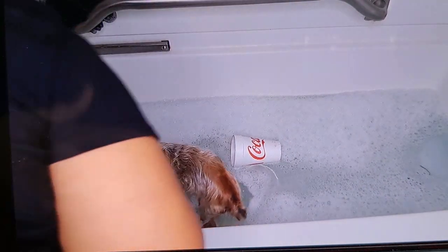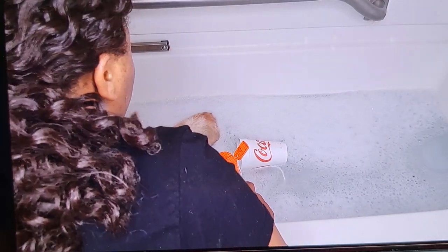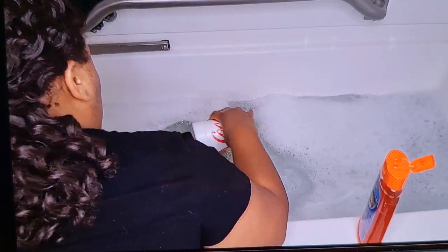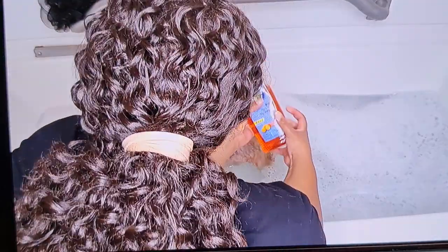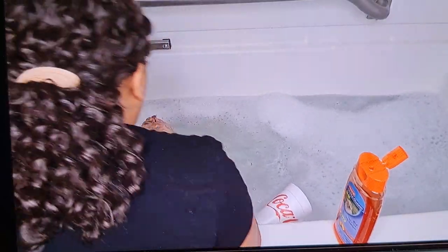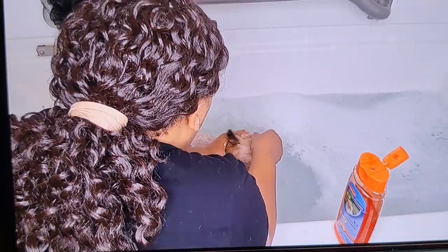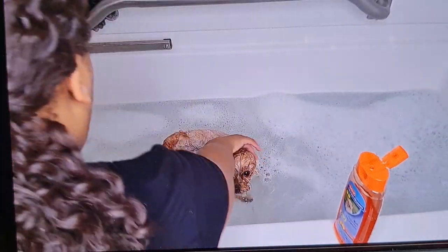I've let the water fill up somewhat. You'll see fur all on my black shirt because that fur gets everywhere. Now I'm just going to take the cup and wet him first — the cup helps me get him wet and get started. He's good when it comes to taking a bath; he's kind of scared at first but he likes it. I put the shampoo on him — I actually love this shampoo, it gives him a nice shiny coat once he's dry. I normally wash him about two times because I feel like washing him just once with this shampoo is not enough.